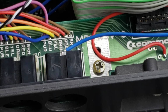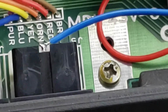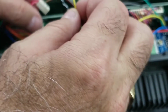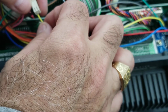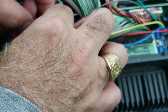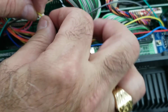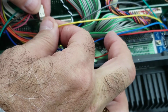The other part is this yellow wire. Okay, that completes the circuit for the reset. Now this yellow wire, so let me zoom out here. It goes to one of the two leads here. Just from past experience, it's the left one. But you never know. So you're going to kind of slide it in there and then slide this in place, so it shorts that wire out. You might need to put a little bit more length on it. I think I'm fine with the way it is.